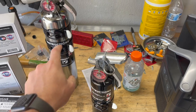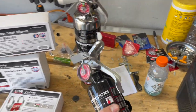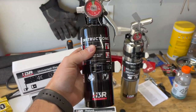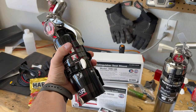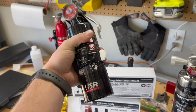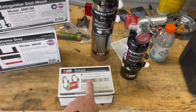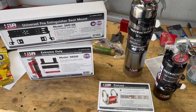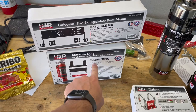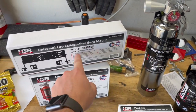Got that one, and then we'll be changing out that bracket, obviously, for the seat mount, so that'll go under the seat. And then I got a black one, not a red one, black one for the camper. This is a nice size. You can tell my hand isn't that big, but pretty sweet. And then that one I'm going to put on this billet mount in the back of the new camper setup when the time comes soon. And this, I believe, mounts to this, and then the whole assembly mounts to this guy.